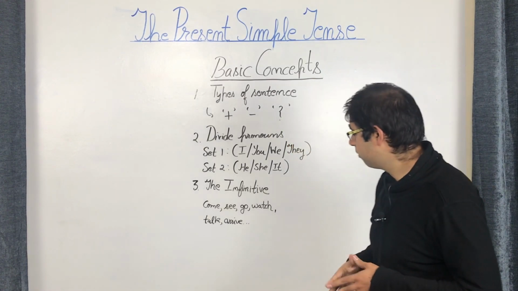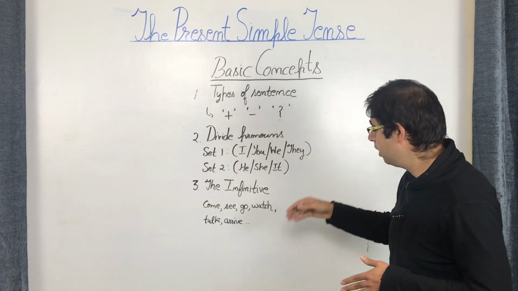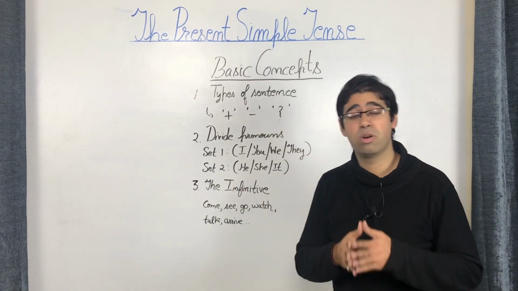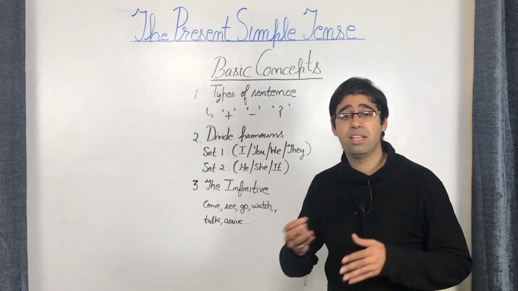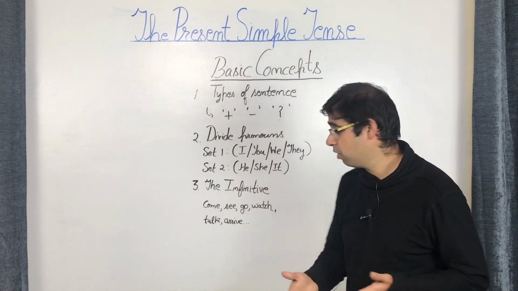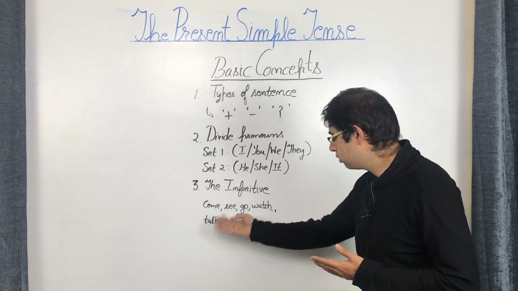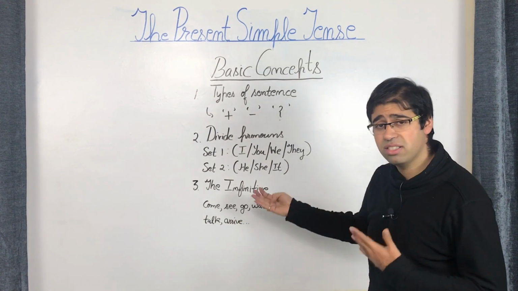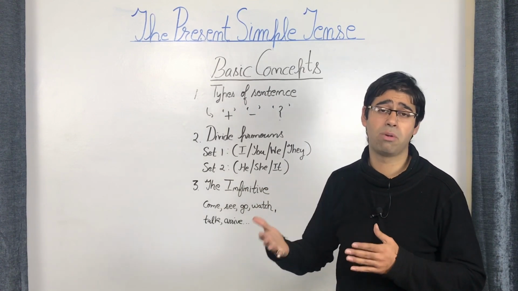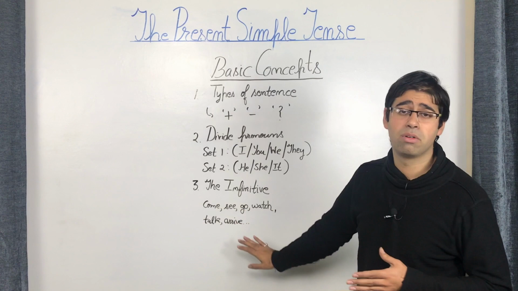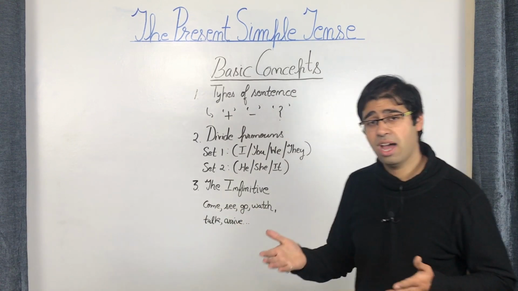And then we come to the final concept, which is the infinitive. Now, this word may sound fancy, but it actually is a very simple concept. What is the infinitive? The infinitive, quite simply, is the verb in its bare basic form, or in its first form. You've got examples such as come, see, go, watch, talk, arrive, and so on. So what is the infinitive? Essentially, it is the verb without the effect of any tense falling upon it, in its bare simple form. So there you have it. These are the basic concepts which are going to come in very handy as we go.